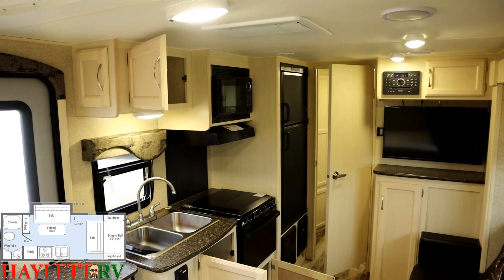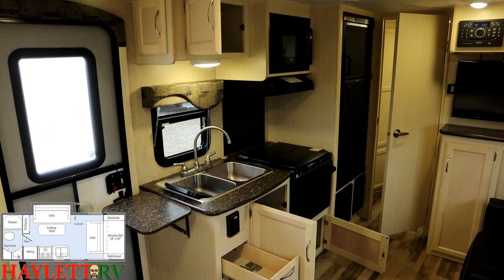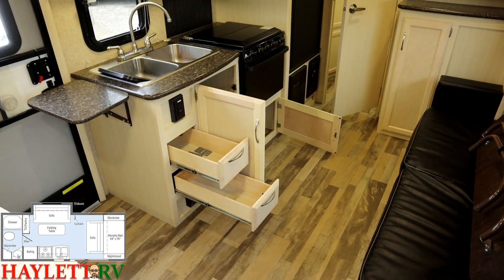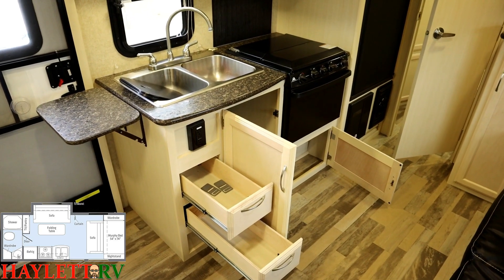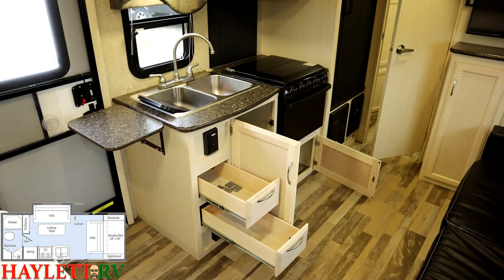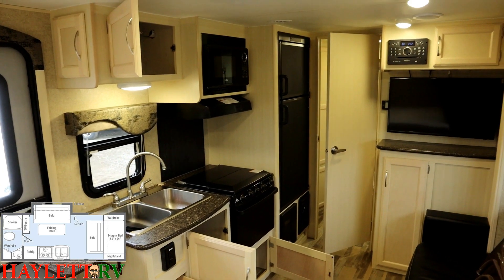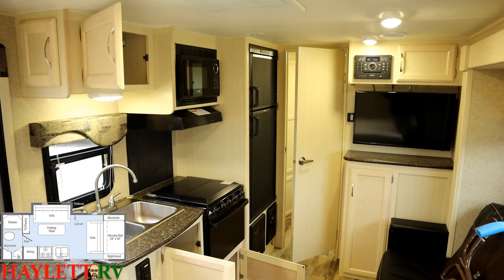Although it's standard today, that full-size two-door fridge-freezer was actually an optional piece of equipment when this was built — we built this one, and I'm the guy that actually tends to spec out a lot of our inventory, so I'm pretty familiar with that. You can see the plywood extension drawers here, and they give you storage below the sink and the stove. Below the sink is a nice place for a small wastebasket. Flip up the little counter extension — that's quite welcome. With the sink covers off that stainless sink, it does allow you to have some pretty decent prep space, though counter space is always going to be at a premium in a small camper, and they did the best they could here.